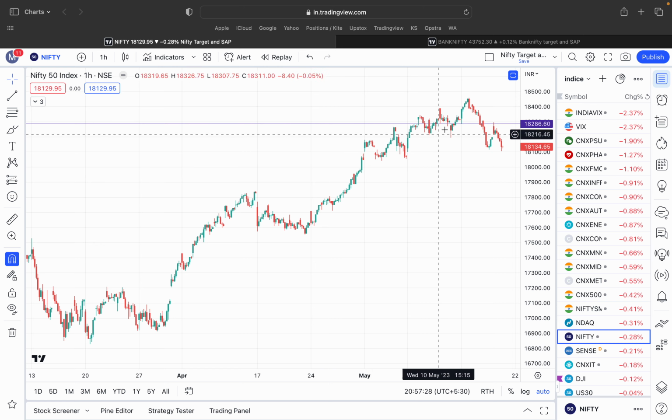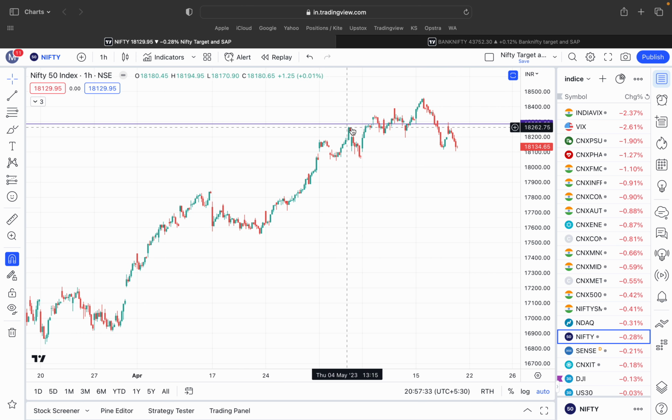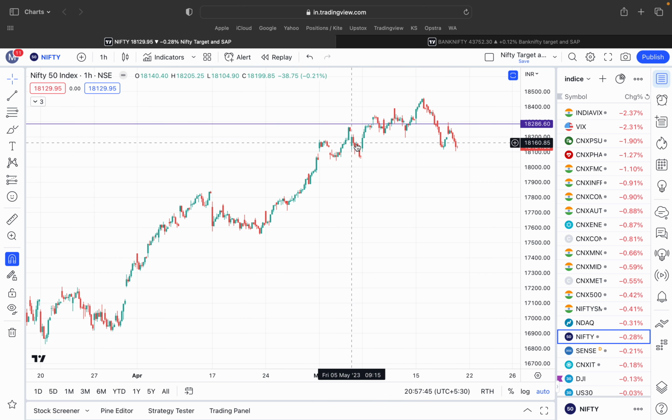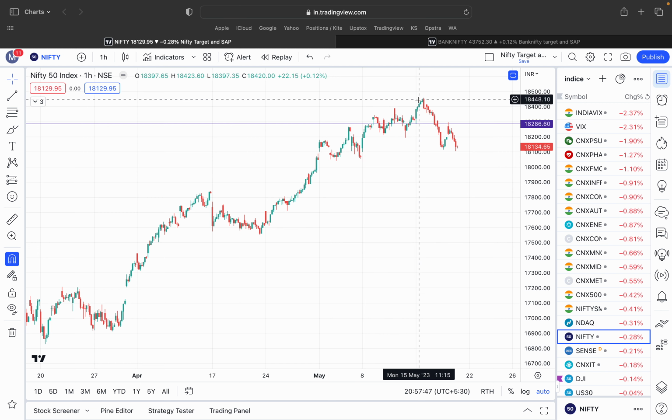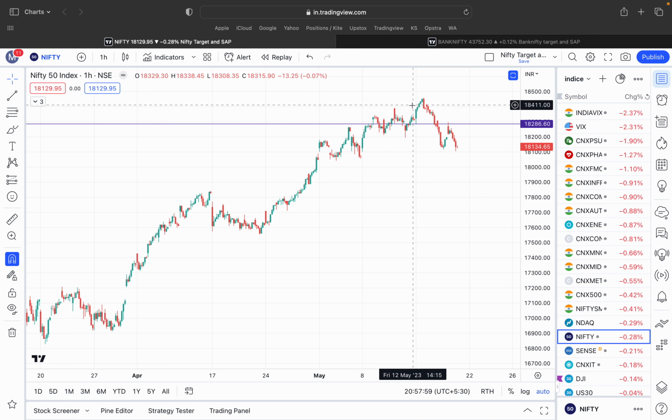If you carefully observe this area, you will notice that though the trend is still higher high, higher low, we were seeing a tight range of higher highs and higher lows. Whenever you see some amount of tight higher highs, you have to be cautious. That means though the price is going up, bulls are not able to maintain that momentum. So somewhere momentum is lost. That is the first sign when you see these tight higher highs and higher lows.